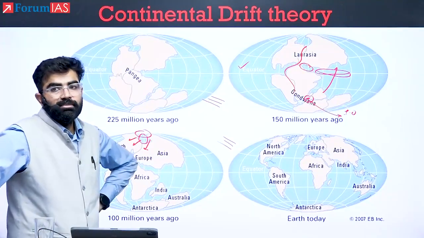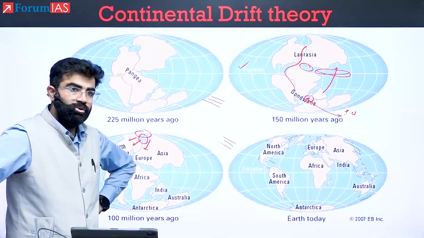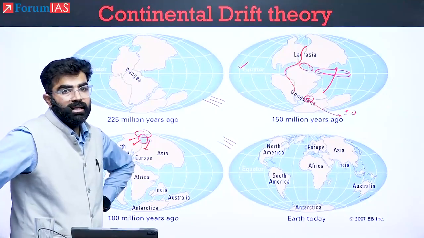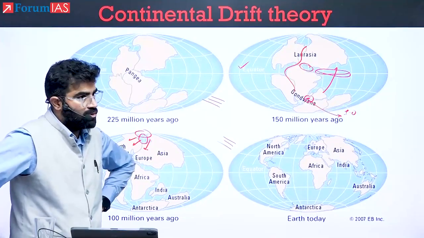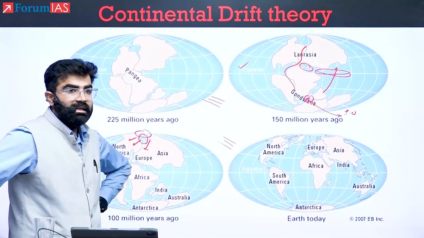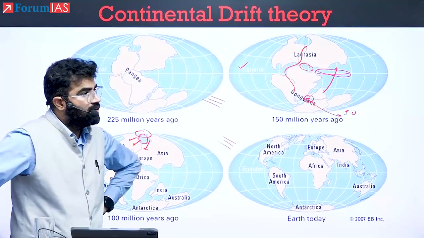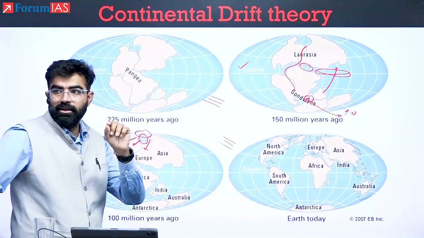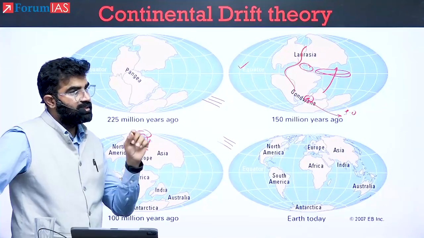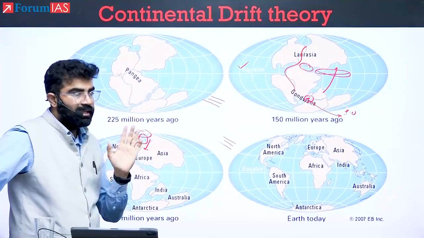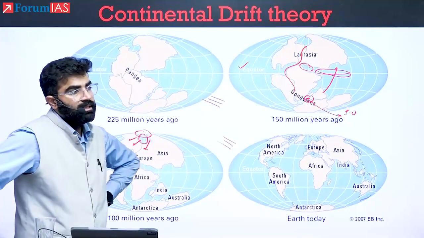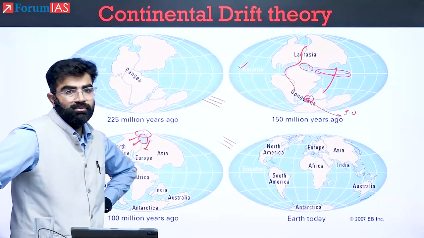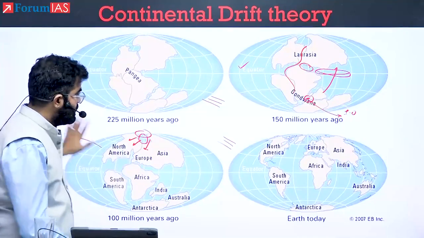Okay? He spent almost his entire life on Greenland when he was doing this research. And do you know, he also died on the same Greenland in a snowstorm. It is also Greenland which is moving fastest out of all the plates. It is known for this kind of mystery, because Wegener spent all his time there. It is a coincidence, but this is moving faster. Therefore, Greenland is also termed the tectonic bullet train, because it is moving much faster than the rest of the plates. Okay, now come here.